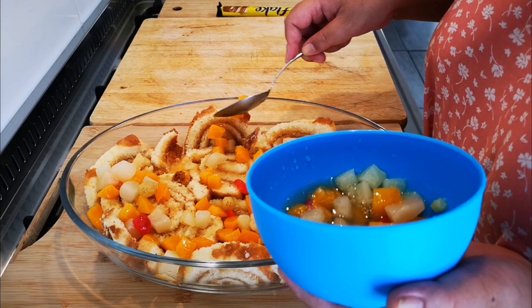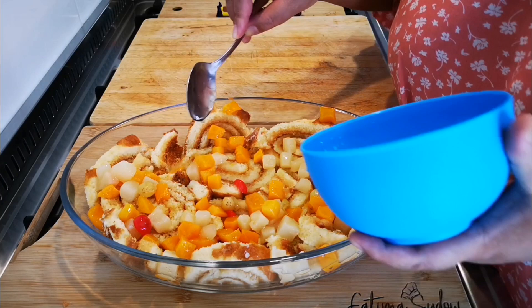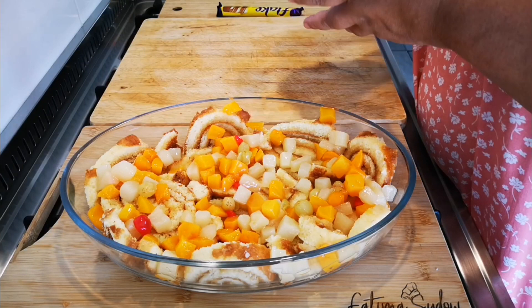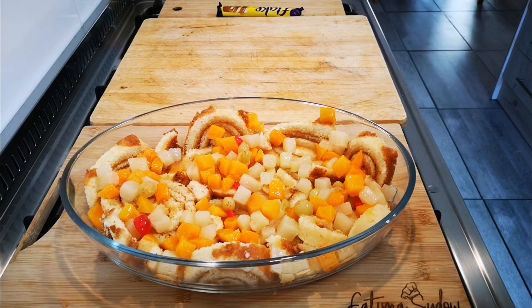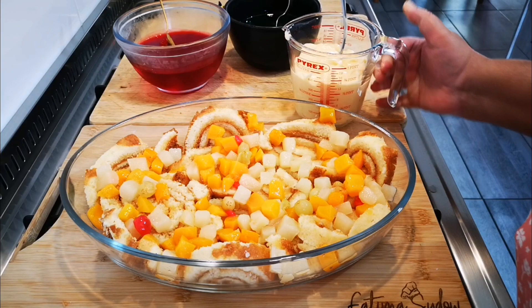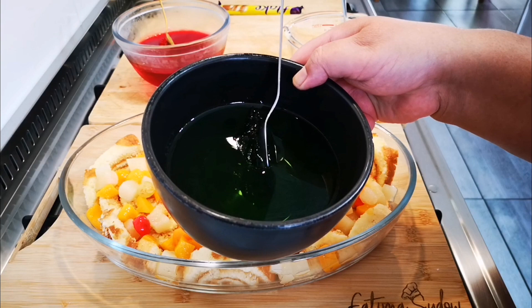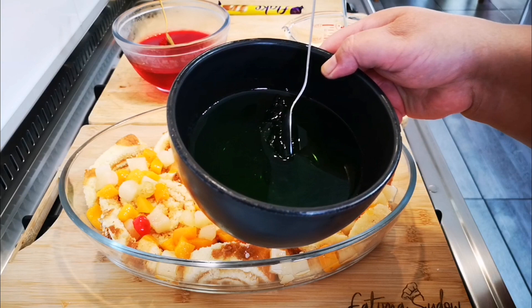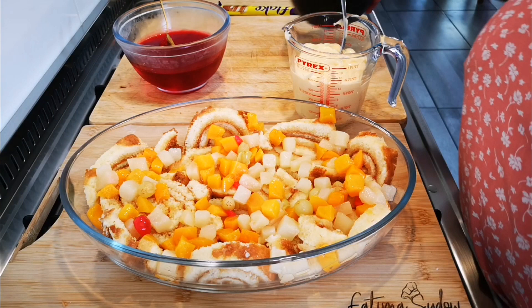I'm going to put some juice on these pieces as well. Now we're going to do the custard and the jelly. I've got some pre-made custard — again, shop-bought. For the jelly, try to make it on the stiffer side so you don't have a soggy trifle and it holds its shape. This is one packet of jelly mixed with a cup of hot water and about a quarter cup of cold water — not the full two-cup ratio. I've got the green lime and the cherry one; you can also pick strawberry or raspberry.